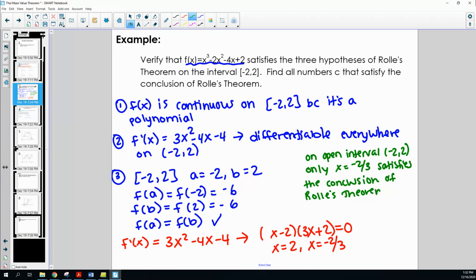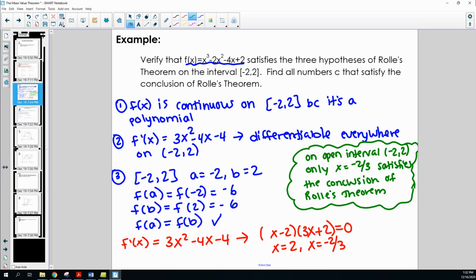Okay, as a recap, we first had to make sure that Rolle's theorem held true here. So we had to check our three hypotheses. All three were correct. Since all three were satisfied, we just had to set the derivative equal to 0 and find the values that make that happen. Once we found our values, we had to check them against the interval. We excluded 2 because it's an open interval we're talking about, so we cannot include one of the endpoints.